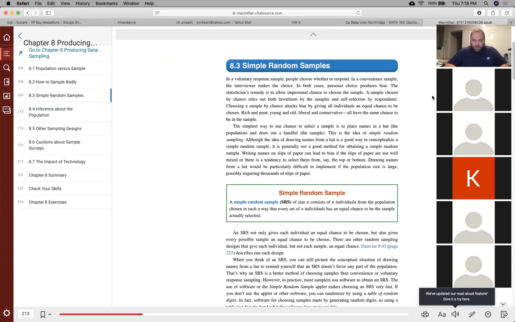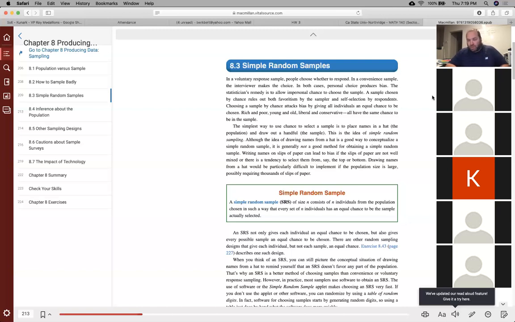But if I say, okay, I want one boy and one girl, or if I say I want one good student and one bad student, or I say I want one this and one that, whatever the case may be, then I'm no longer considering the possibility that any two people are as equally likely as any other two. For example, if there were an equal amount of boys to girls and same with equal amount of good students to bad students, then it would be the same likelihood? No, because is it possible that I could pick two boys? Oh, yeah. Okay. Right? So it's not possible that any two people are likely to be chosen as any other two. Two boys will never happen. Two good students will never happen, or whatever I decide, right? So a simple random sample requires that any group is just as likely to be chosen as any other group. That is, by definition, a simple random sample.